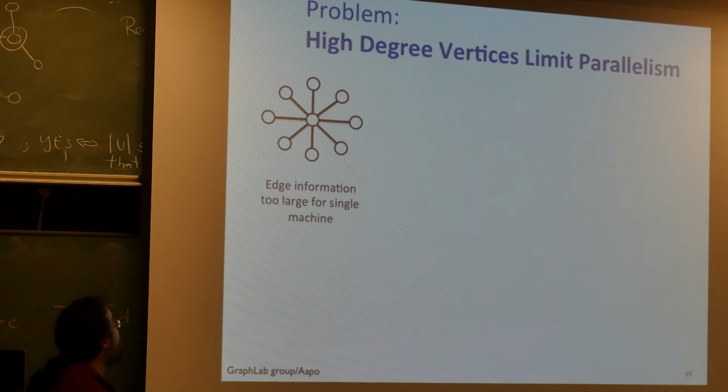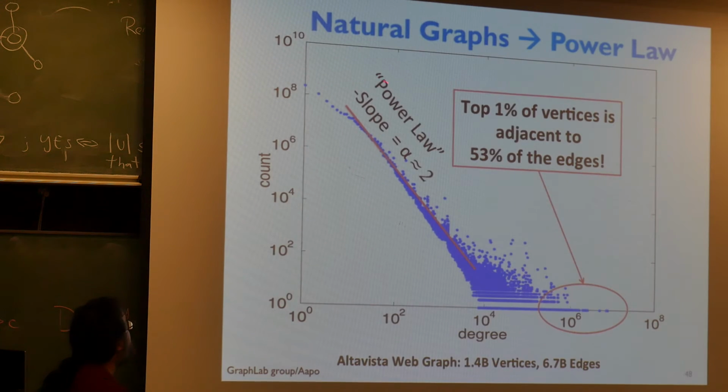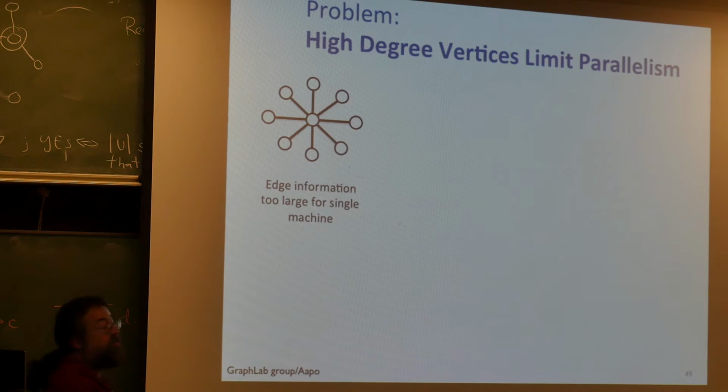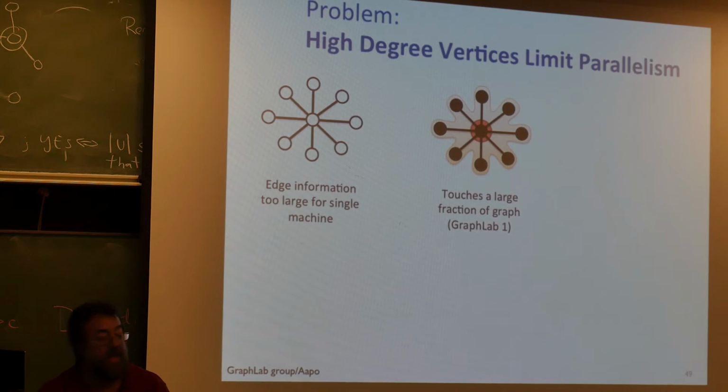So what does that mean? That means if what I want to do is partition those edges so that I've got one vertex and all its edges on one machine, that's fine for almost all the vertices in the graph, because for most of them the number of neighbors is very sparse. But there are a few where the number of neighbors is very large. Those aren't really going to fit. You're not going to be able to put those on one machine, right?